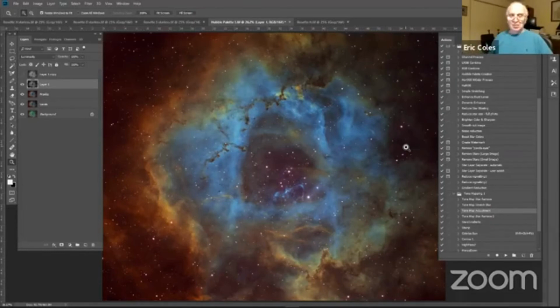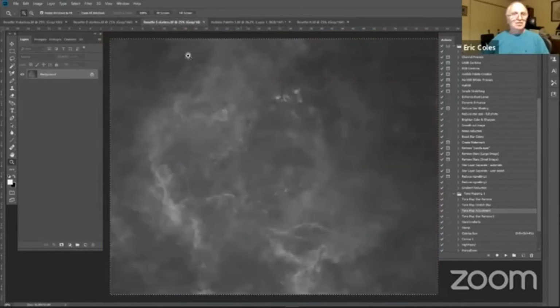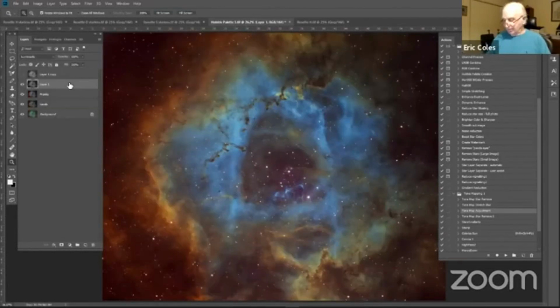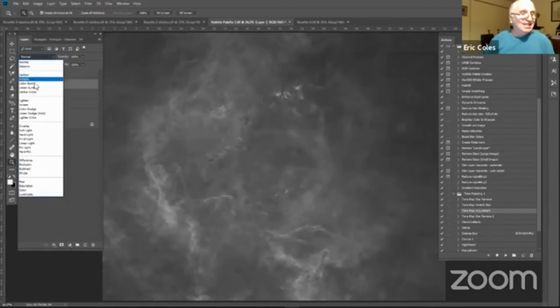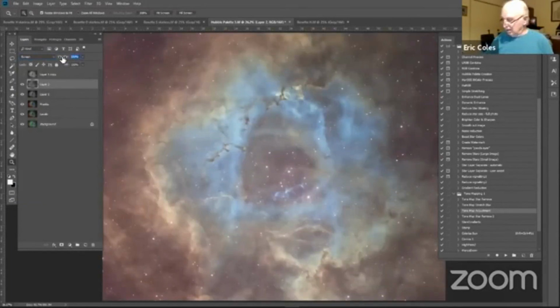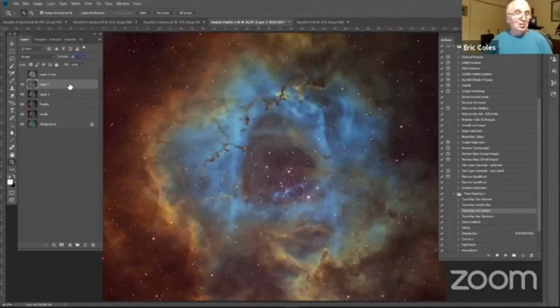Now, what's missing out of this? Well, a couple things are missing. So we have our luminosity as a hydrogen alpha, but what about the contribution of the sulfur and the oxygen? We don't have that here. So we're going to add some of that contribution. And the way we're doing this is by taking the starless image from sulfur. I'm going to make a copy of that, put it on top here, and combine it by means of a screen. That's too bright. And now I need about 20% of that. And I'm going to merge that down. Now we have a contribution in luminosity from the sulfur.